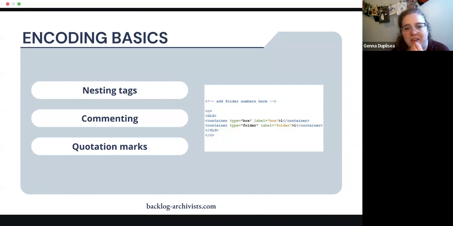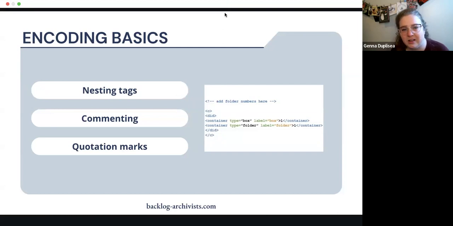All the boxes and folders are part of the did, which I will talk about, and the container tags. Those are at the very center. And then the overarching container is the thing that describes everything inside it. You can also think of it as a folder inside a folder inside a folder. If your tags are not closed out properly, your document won't work.